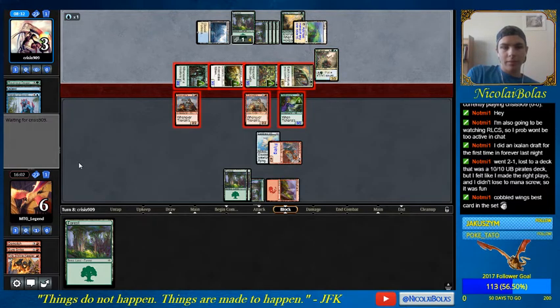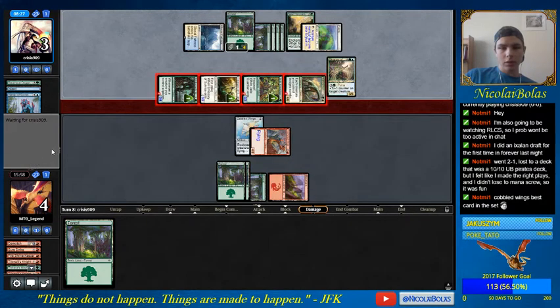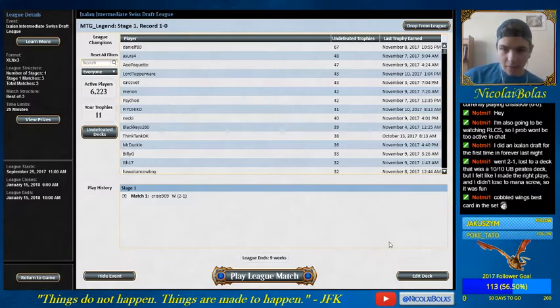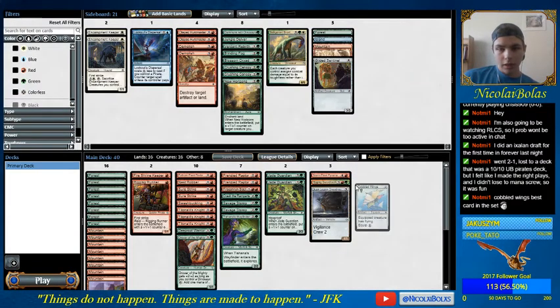Oh shoot, I forgot about that. So I guess he can't cast anything. I got a little bit too much. Yes! Winning the match. Okay, Cobbled Wings, get in my deck.